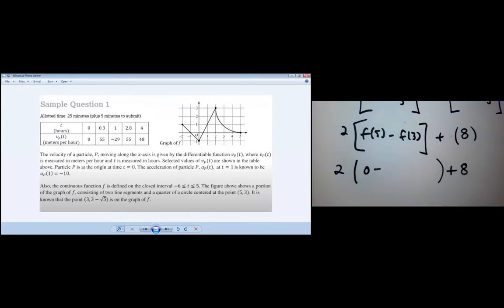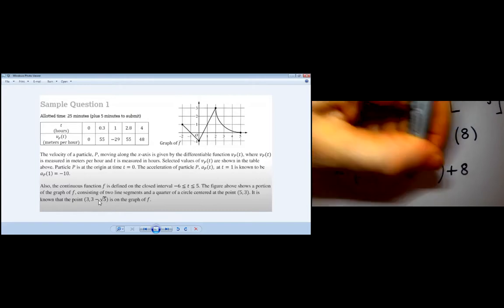So your options at that point are give up, or know that there's a way to figure this out. And odds are good, if it's something that looks really bizarre, read the opening paragraphs. They probably just tell it to you. And if you come on down here, it tells you out of nowhere, oh, and by the way, the coordinate for 3 comma whatever is 3 comma 3 minus radical 5. So f of 3 corresponds to 3 minus radical 5.